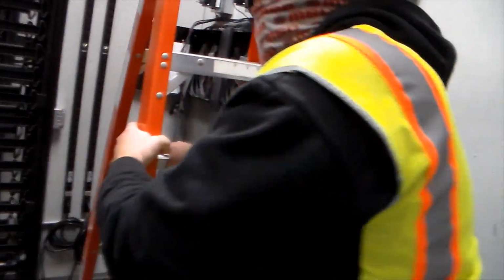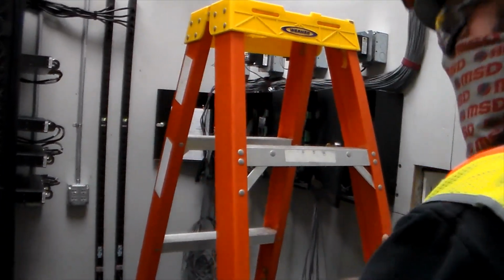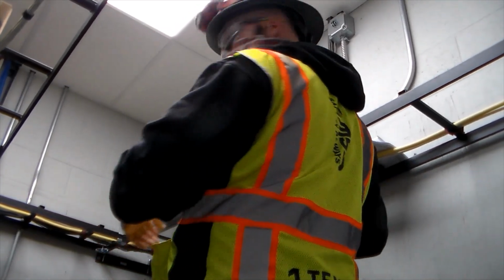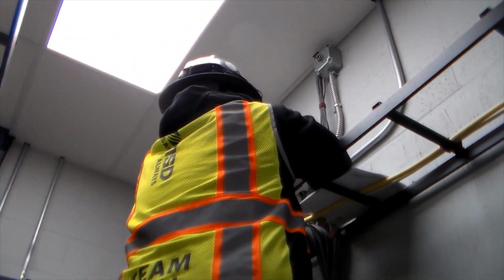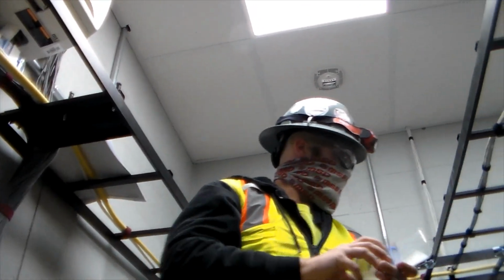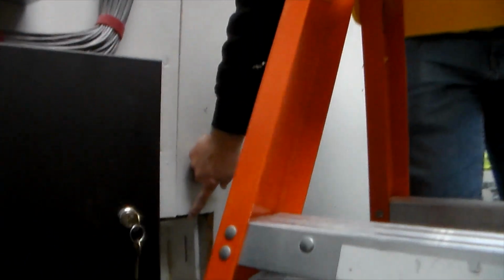Let's see if that's on emergency as well. Don't see it labeled at all. The only difference between these two, they're the same tonnage, is that this one has an external condensate pump. I don't know if you guys ran across these. Take the cover off, take this out, clean your screen, dump out whatever, clean all the mildew off this float switch and everything, and it pumps above the ceiling and comes down to this.